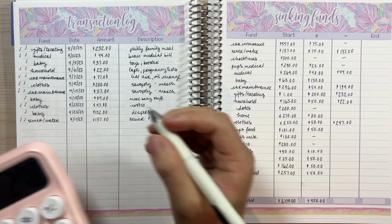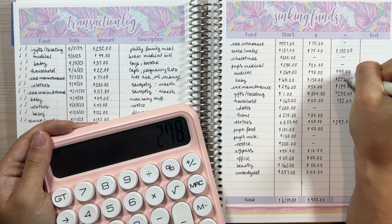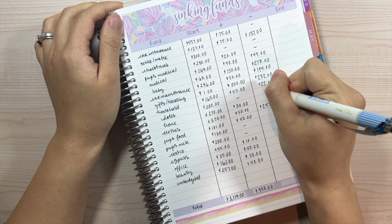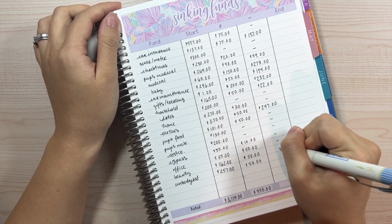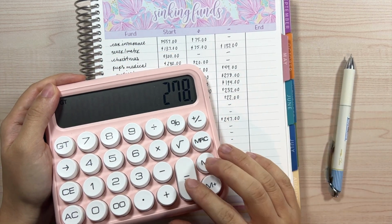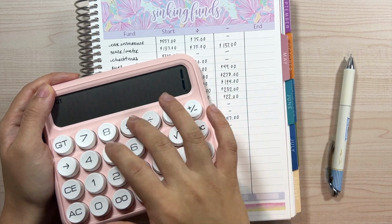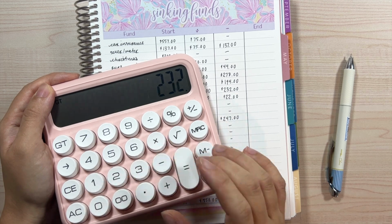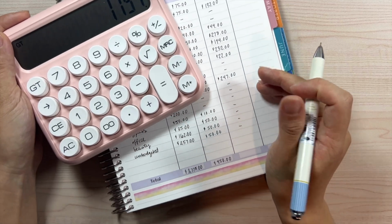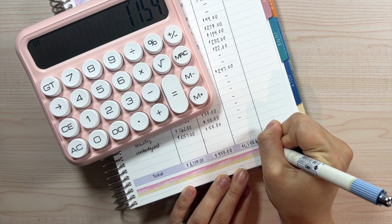Okay, so that's $278 that was spent from the baby category. So baby, that's $278. And everything is now checked. That means we have nothing left that was spent from these remaining categories. Now let's add up what we spent in total. So we had the $278 for the baby, plus $44, plus $137, plus $194, plus $232, plus $22, plus $247. Oh my gosh, that's a lot for this month. So total is $1,154 that was spent for this month.